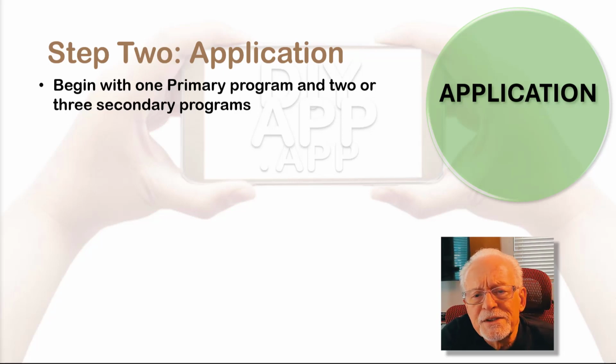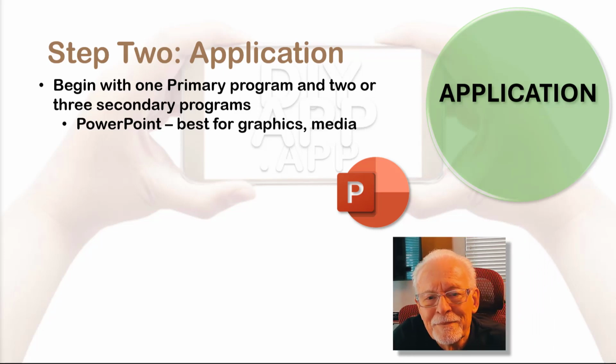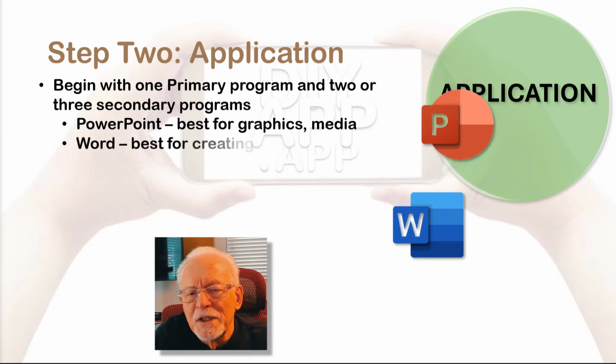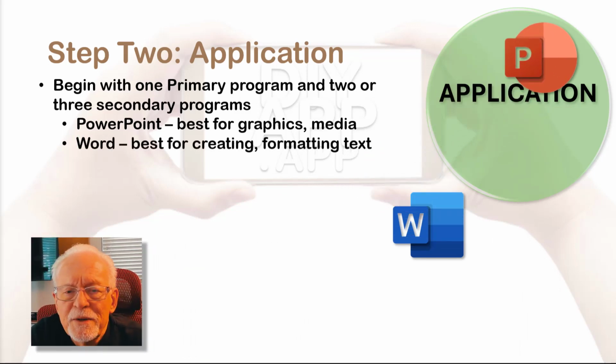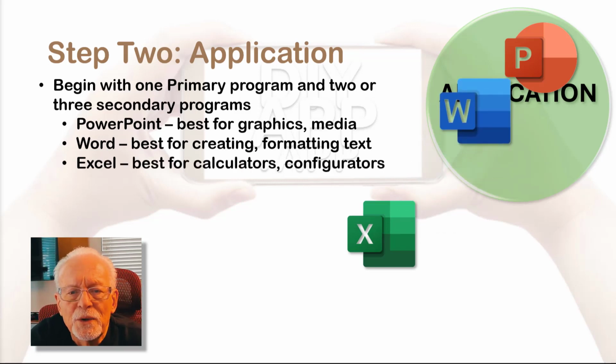And PowerPoint is the best tool to use, or Keynote in Apple, for graphics and media. A picture's worth 1,000 words, a video's worth 1,000,000. So if you're going to use a lot of images, perhaps PowerPoint would be your best option. I use Word when there's a lot of text or text needs to be formatted. Of course, we can put graphics in Word, but it's not as slick, it's not as easy as using something like PowerPoint. And then Excel is when we're going to build calculators or configurators.